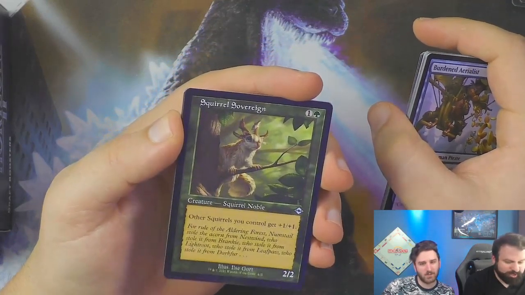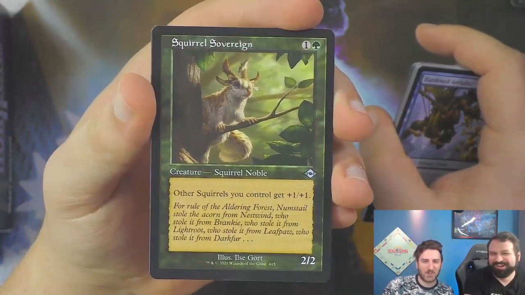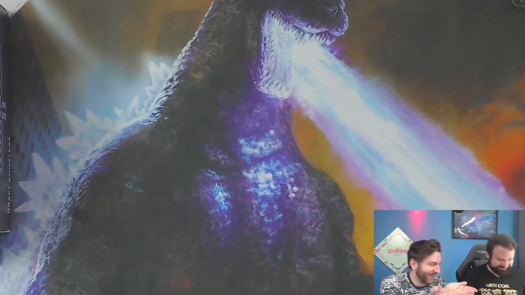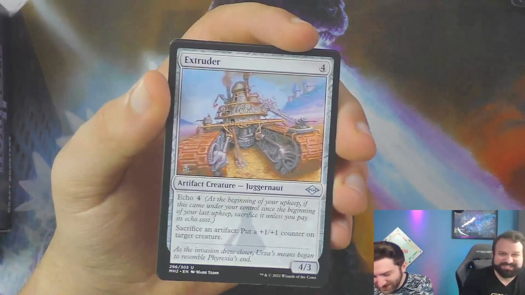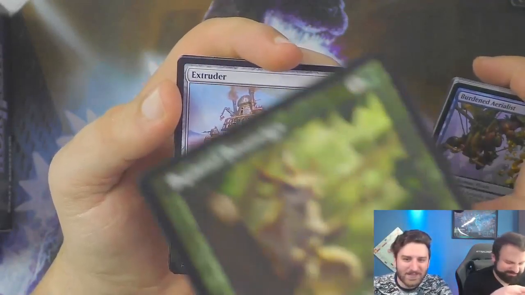Old Butter Squirrel. It's a Squirrel Noble! It's a Squirrel Lord! And look at that art. It fits. There you go. You're welcome. It's the Squirrel Lord. I love him. Look at his little horns.